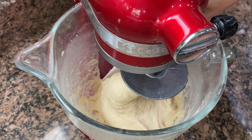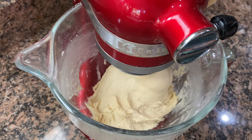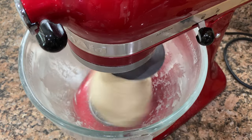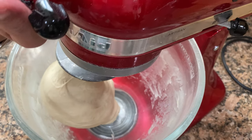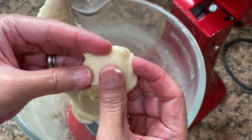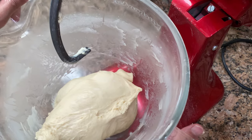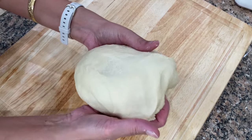I stopped and scraped all sides 2-3 times in between kneading. We'll allow this to knead for 10 to 12 minutes, or until a dough ball forms. I prefer to use oil instead of flour when handling the dough, because flour has a tendency to dry out the dough. The dough should be smooth, elastic, and it should be easy to do a windowpane test. That means our dough is ready for rising. I want the dough moist to prevent an elephant skin when it has risen completely.